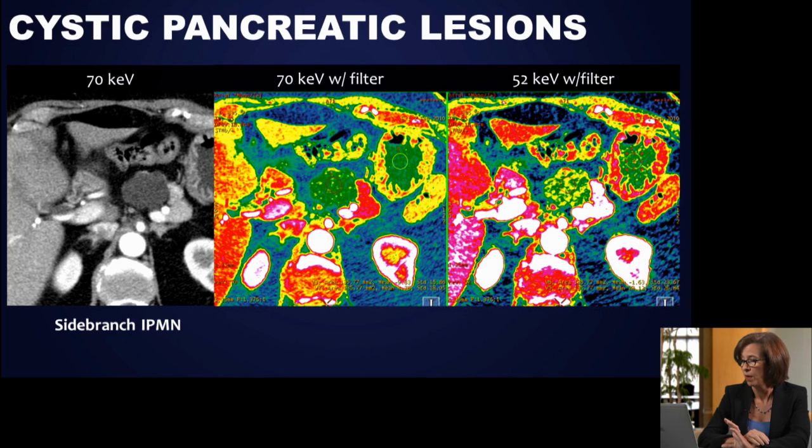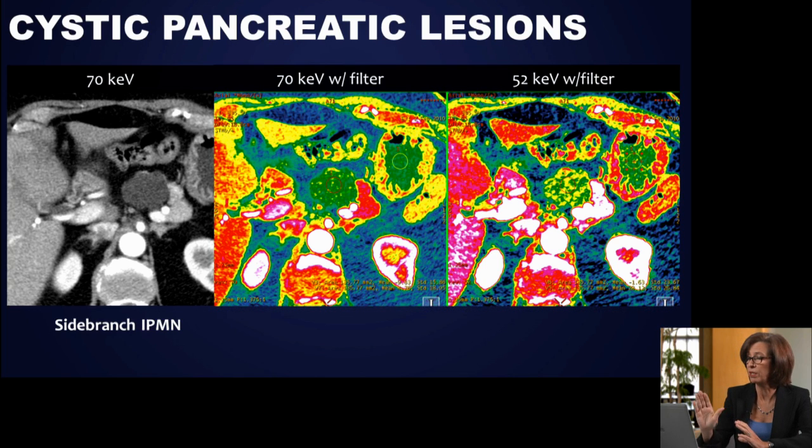And so one of our ways that we like to look at cystic lesions of the pancreas is to look at low energy and add a color filter. This is just a simple grayscale color filter called the French filter. And if we look at this patient who has a different side branch IPMN, this one with less nodularity, if you look at the grayscale image on the left, you can see it's 70 keV with the colorized filter on. The green in the lesion looks similar to the water in the stomach. We don't give oral contrast for our patients with pancreatic adenocarcinomas or pancreatic masses before their CT. We use water for a dark contrast agent.